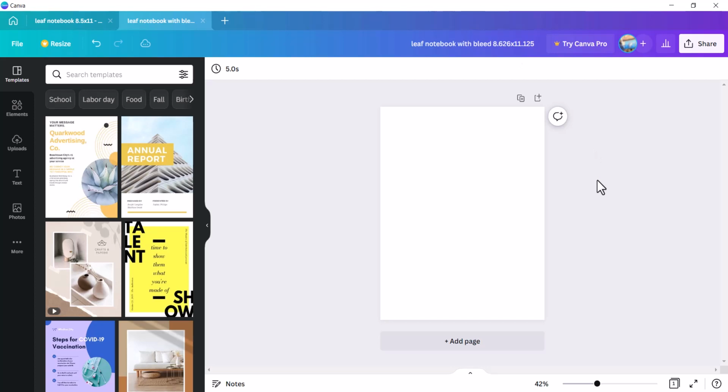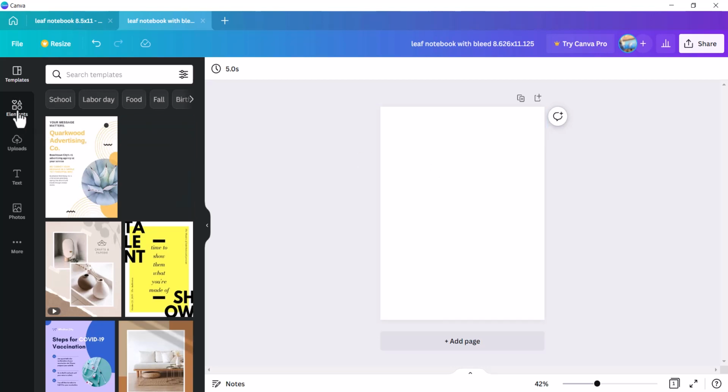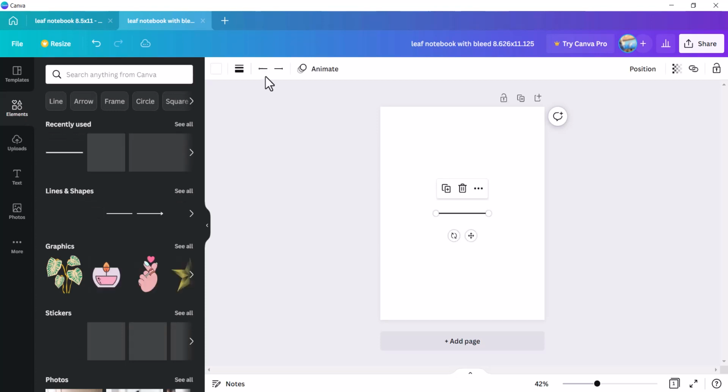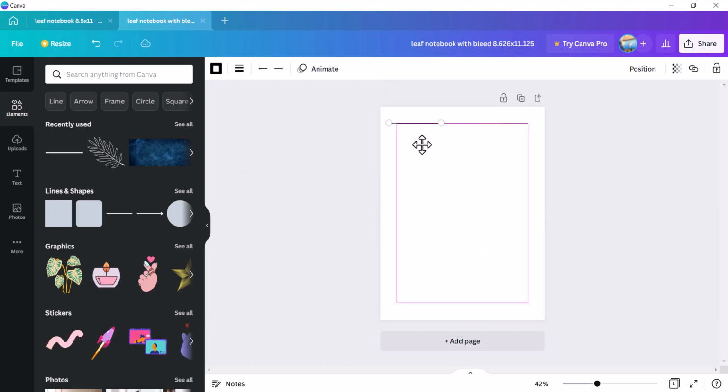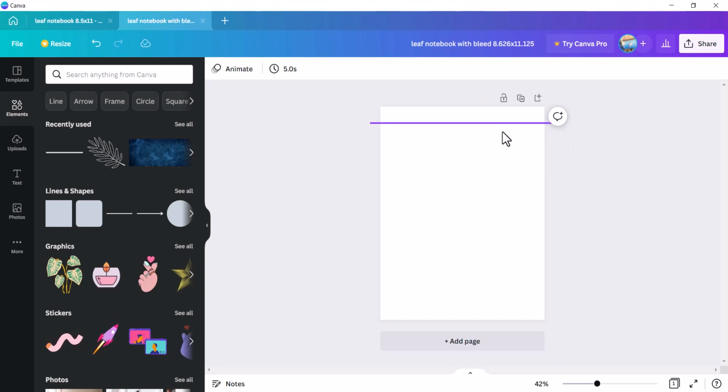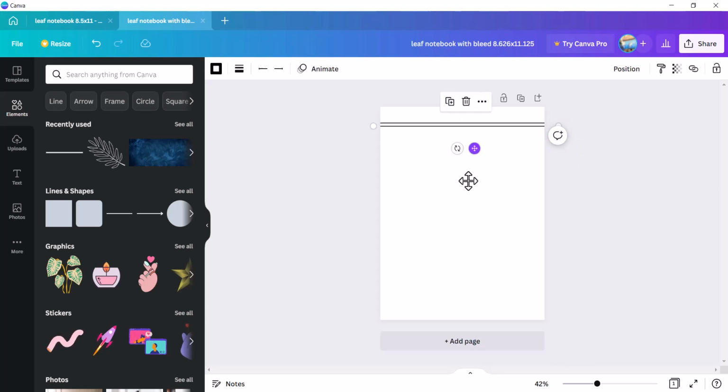Now, this time, the lines of this notebook are going to flow to all edges of the book. There are two different ways to do this. One, you can use the same line method that we used before: click on Element, Line, reduce the opacity, adjust the thickness of the line, make it 3, then take it up. Canva has given us a border to use, but this time, because it's going to have bleed, you see that it's going to flow to the end of the book. Do the same: click it, click on the plus sign, and then take it down.